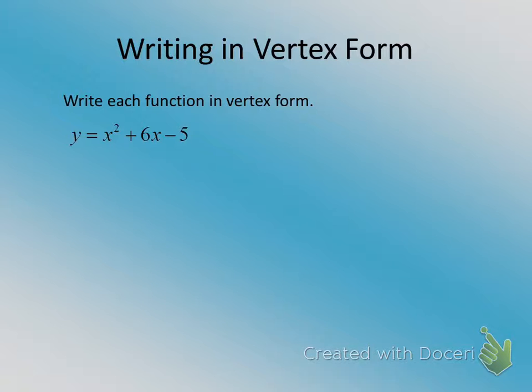That's right. What we're going to do with this is turn standard form into vertex form. I will give you an equation in standard form. Exhibit A: y equals x squared plus 6x minus 5. We need to do some algebra to make it look like y equals a times the quantity x minus h, squared, plus k. So we need to turn this into looking like this.